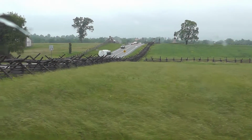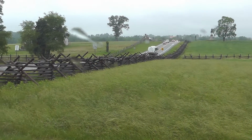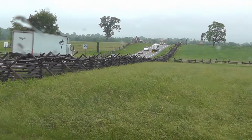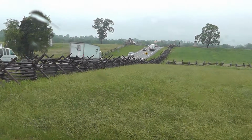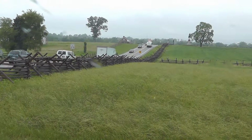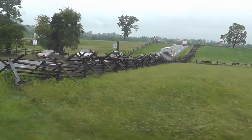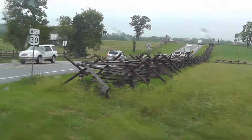Which is a big change from the Mexican War. General Grant said that in the Mexican War, your enemy could shoot at you all day with his smoothbore musket and you'd never even know it. They could only shoot about 100 yards. That's part of the reason why the casualties are so large in the Civil War, because the tactics have stayed the same, but the weaponry has gotten so much more accurate.